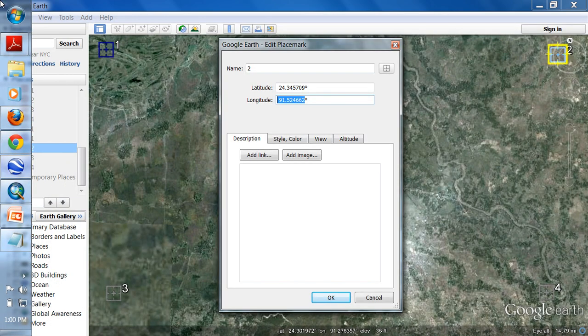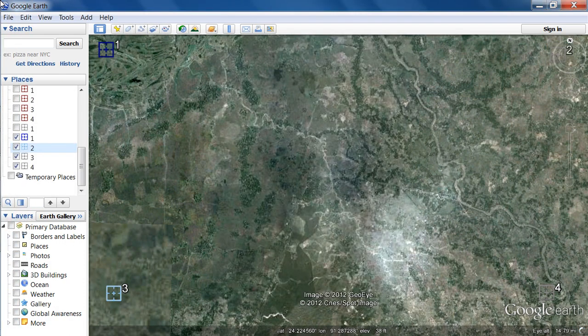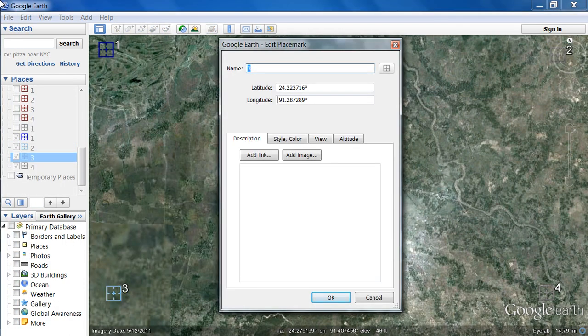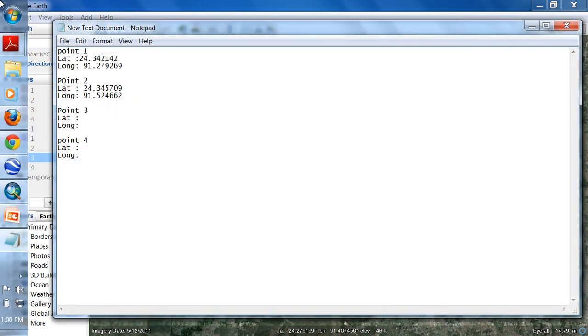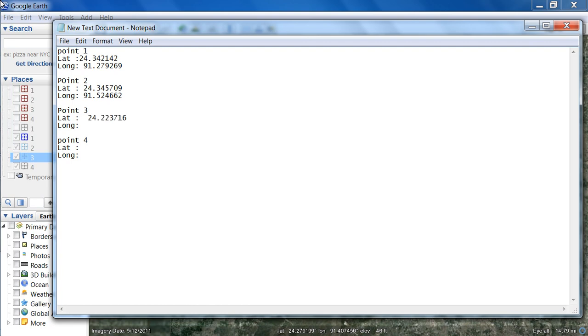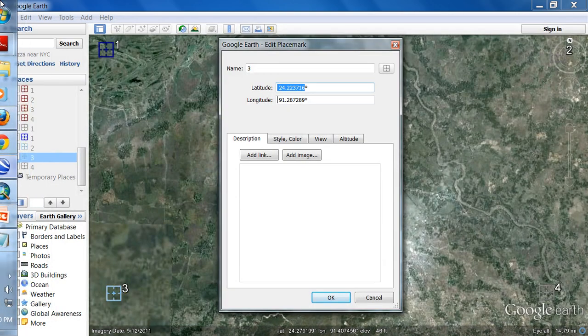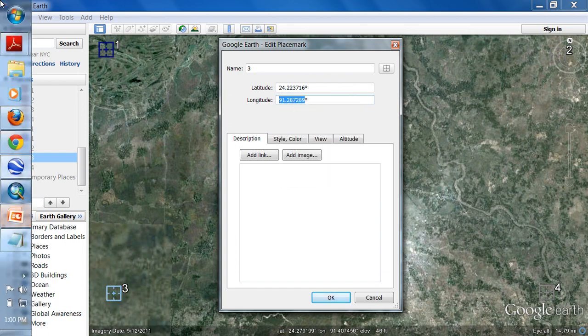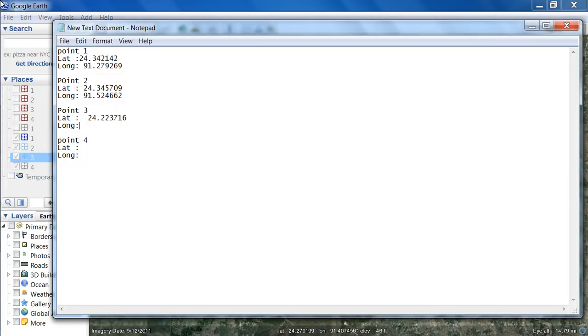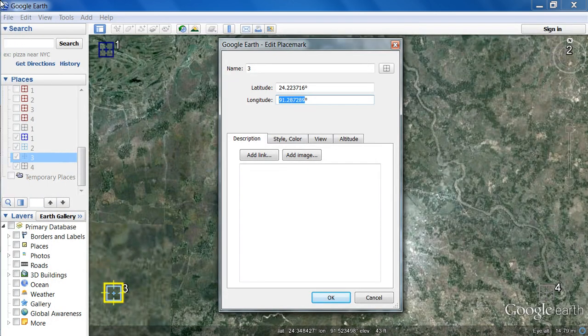Okay. So 4.3. Latitude. This is the longitude. Okay, so 4.4.